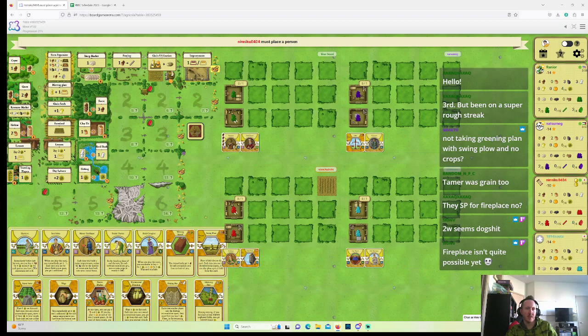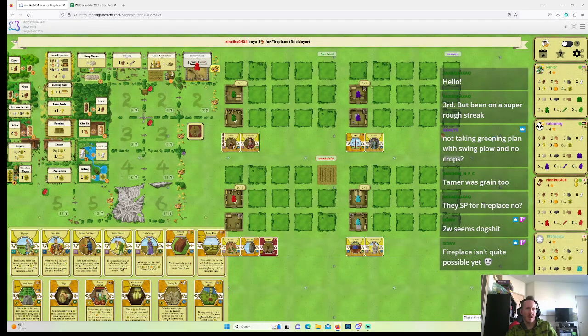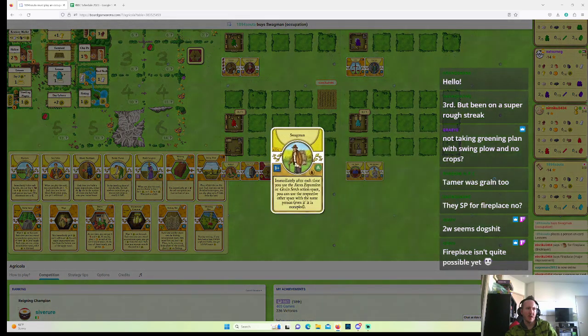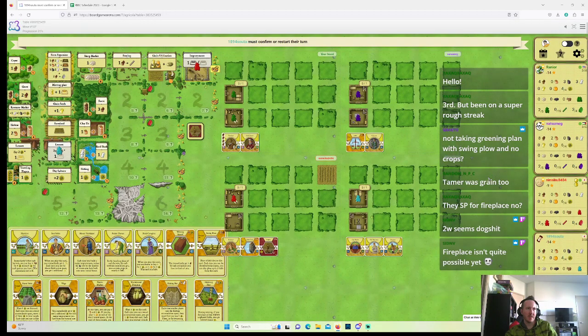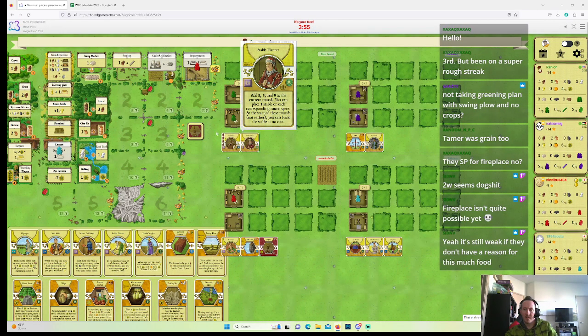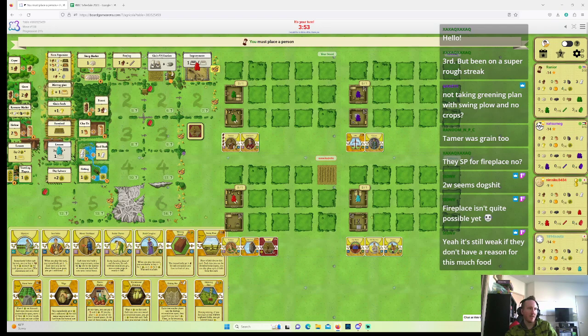Well, my main point is Red is going to build a fireplace here, so three food seems like a weak action when you have a giant pile of stuff, but you have a pile of sheep now, but whatever. Yeah, Teal is playing another Ock and not using Field Watchman stuff, okay. Swagman. Teal really wants to allow both of us... Wait, they're... Okay, I see, they're going to grain seeds into build. That's cool. It's still weak if they don't have a reason for this much food. I assume they don't, and again, the other problem is they almost certainly have stew plus animal feeder.